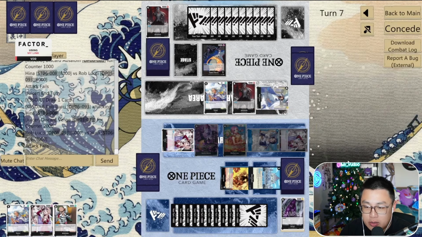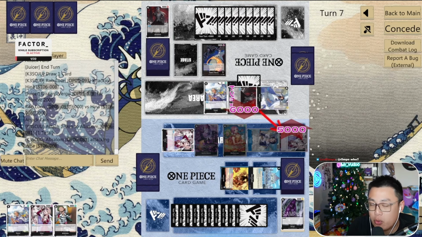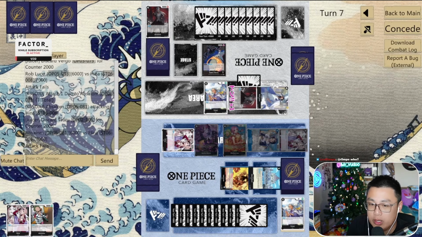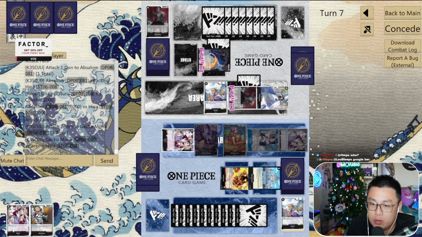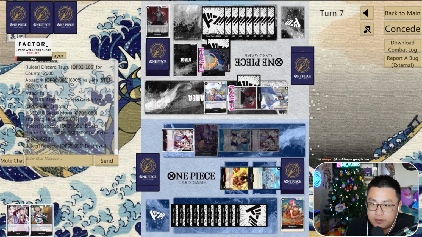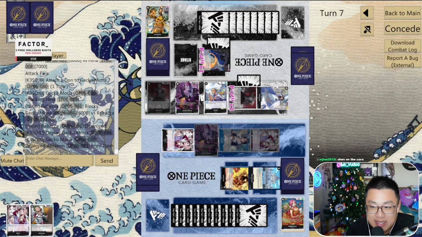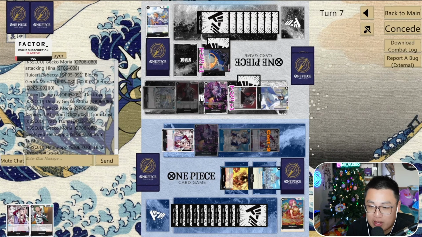So he decides to go 6 at the Hina with his Lucci. I counter out there. I really want to keep my board for this turn because I want to pressure him, so we're just using our resources from hand. And he does end up playing another Moria there. We're currently at 2 cards apiece, 2 life each. It's crazy. This has been a back and forth game here.